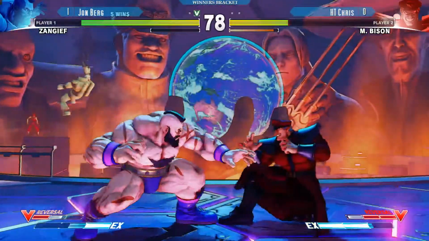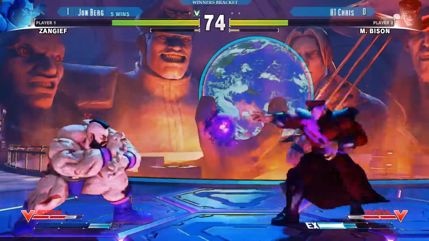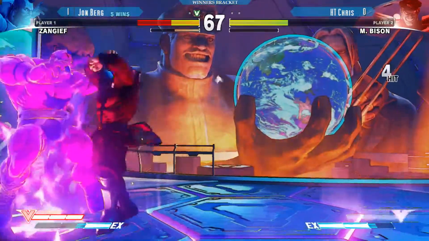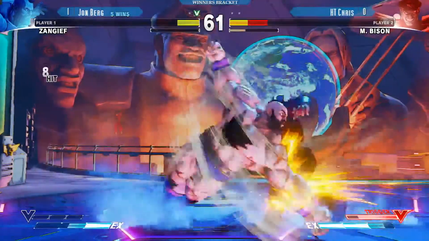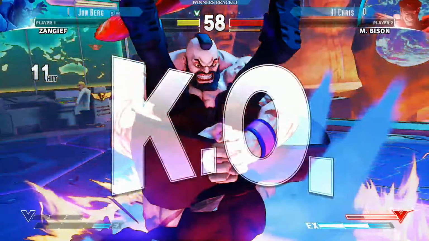Again. He's going to get it. Oh. No. Guess not. All right, just flex instead. Just out of grab range. Good crush counter. Atomic drop. There, yep, it is. Air throw. And that's the game. All right.